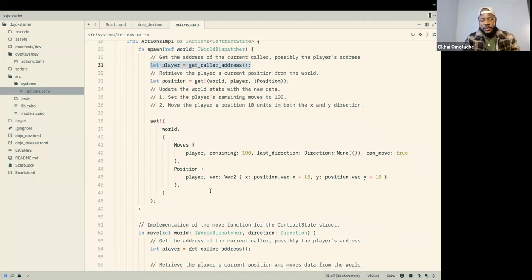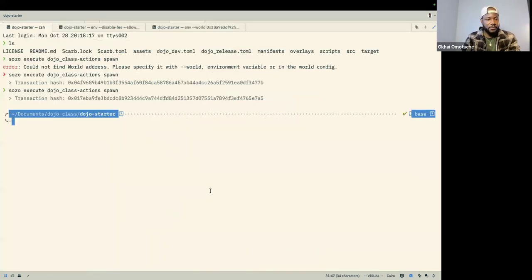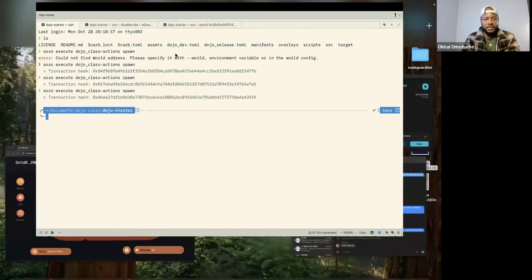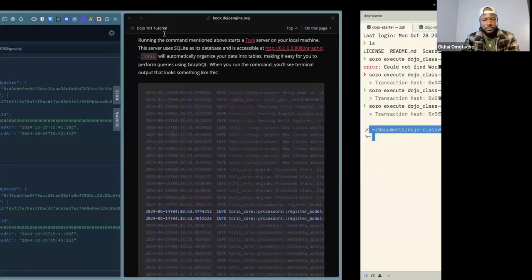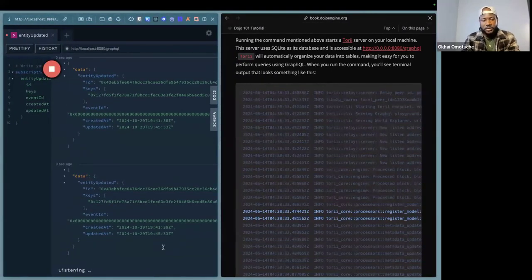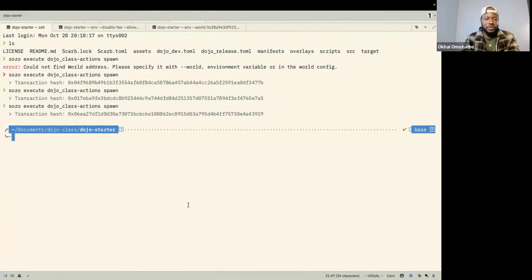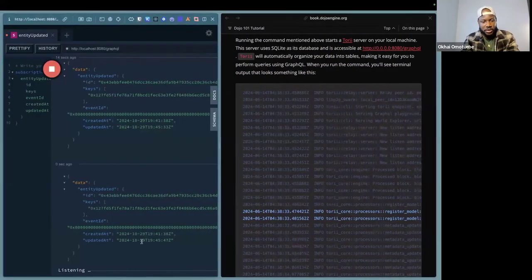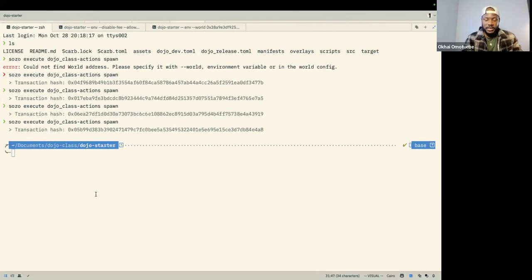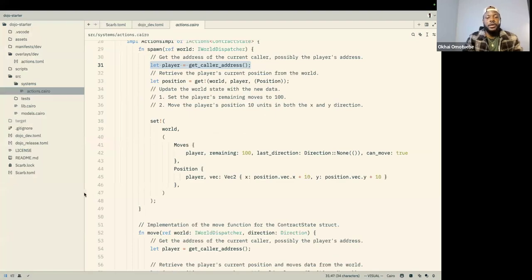So again, if we call the spawn, it's because we're already running the indexer. The indexer is listening to it. And it's automatically updating that we did make a function call. If we call a function here, this is listening and it should update. So it says 0 seconds ago that updated. So it updates it. And again, this is what is going to be used on the front end when you're kind of integrating with the game.